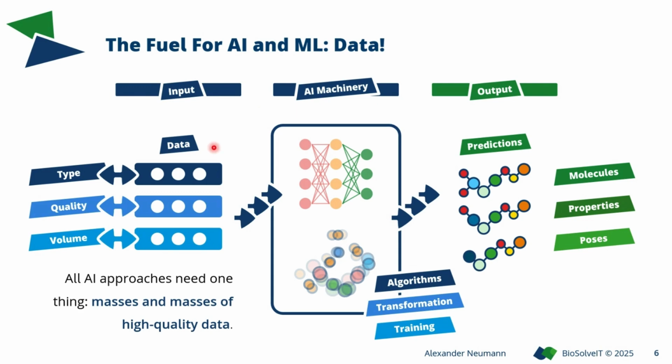Subsequently, once you have your data in place, and the more data the better, right? If you have just one point, you cannot predict stuff, you cannot point into different directions. With 2 points of data, things become clearer. And if you go into millions of points of data, obviously, the quality of your model will improve. Subsequently, you have your AI machinery, and this is where you step in, where you decide how you want to set up the whole thing. What do you want to achieve? And this is where you feed in algorithms, where you feed also the transformers, where you train the model to actually process the data. And once your model learns something, then you can also generate output.